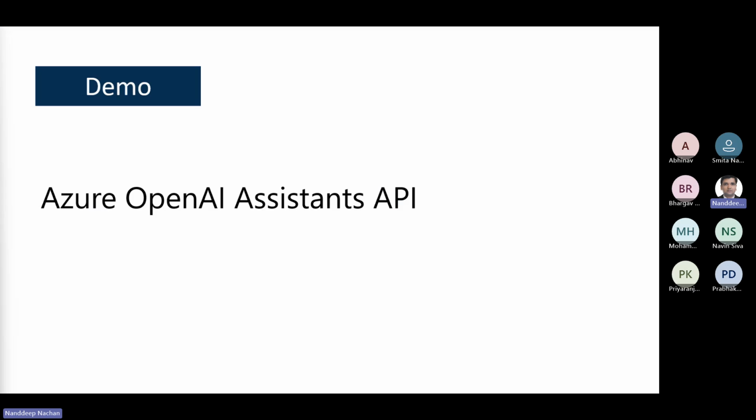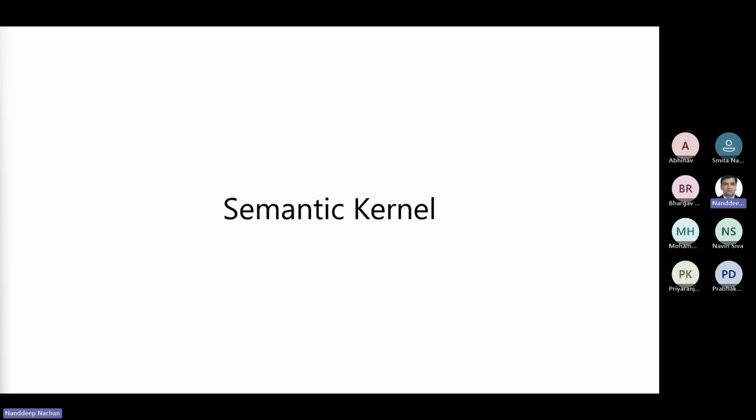All right, so this is what we have got for the OpenAI Assistant API. Now let's move to the very last part of the session, which is the Semantic Kernel. We'll see how the power of the Copilot stack can be brought into the picture, and then we'll be able to create these kinds of Semantic Kernel based Copilots.